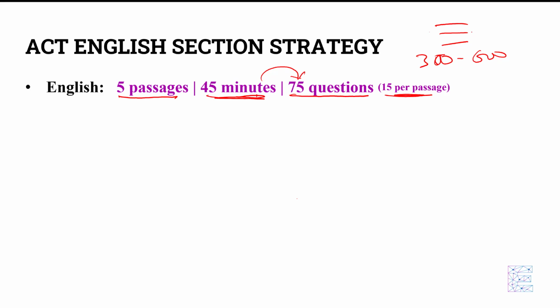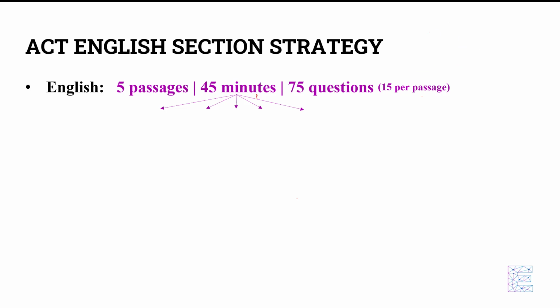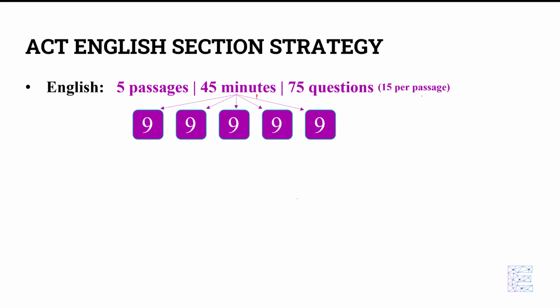Since we cannot control that, we are going to put a plan in motion to help us answer as many of these questions correctly as we can. Now, if you are awarded any accommodations, we'll talk about that also and how that factors into this plan. Okay. Now, if you don't have accommodations, that means you have regular time, 45 minutes. What I want us to do is take this English section and break it into 5 mini tests, okay? Each mini test is going to be 9 minutes long.